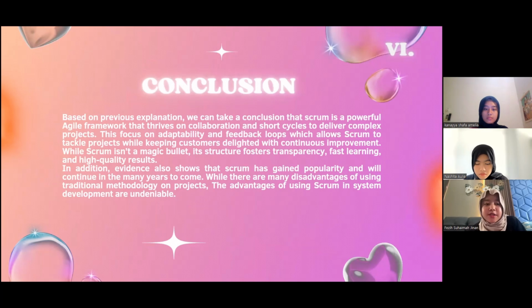So for the conclusion, based on the previous explanation, we can conclude that Scrum is a powerful agile framework that thrives on collaboration and short cycles to deliver complex projects. In addition, evidence also shows that Scrum has gained popularity and will continue to do so in the many years to come.